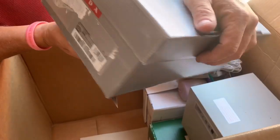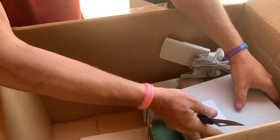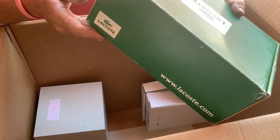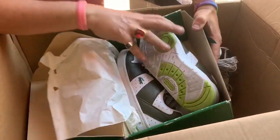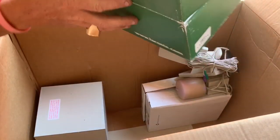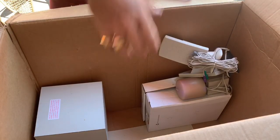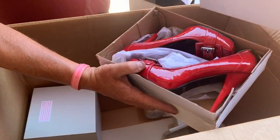A gray box. What is in here? Ooh. Prada. Can those be good shoes? We're going to have to hold off on those because those are possibly good. Big difference between. These are a good brand, too. Please be something hot in here. Those are nice. Those are pretty dope. Lacoste. We'll put those in the good pile. I'm breaking stuff. Those are not that good.